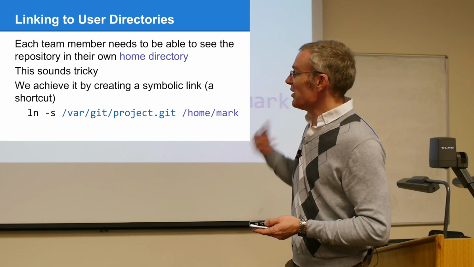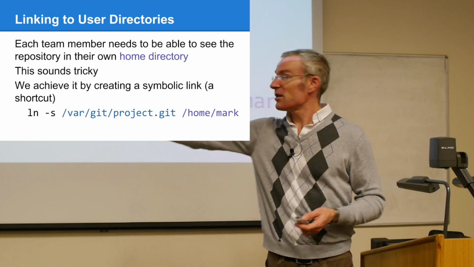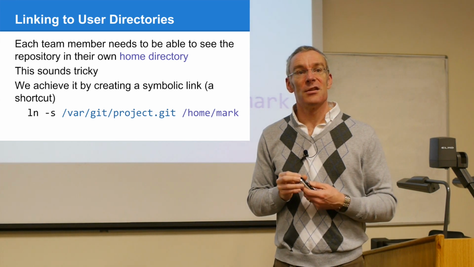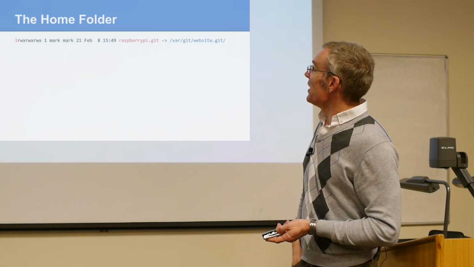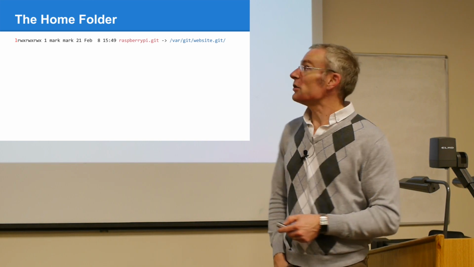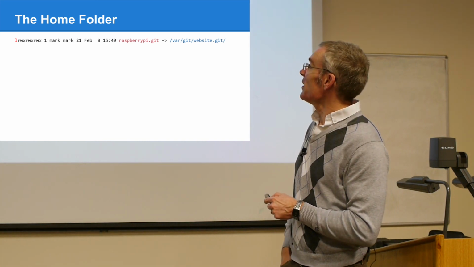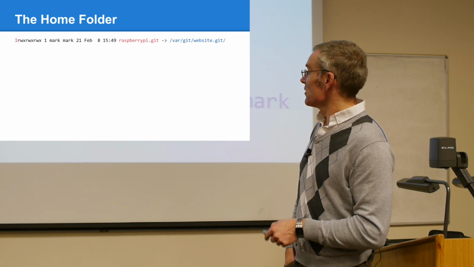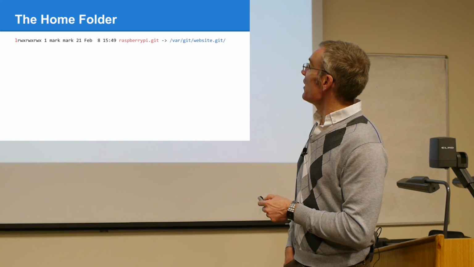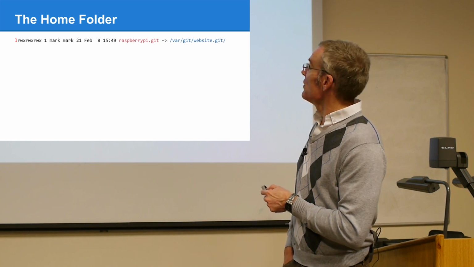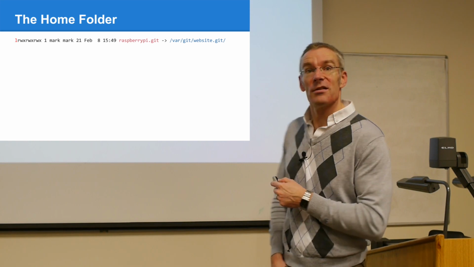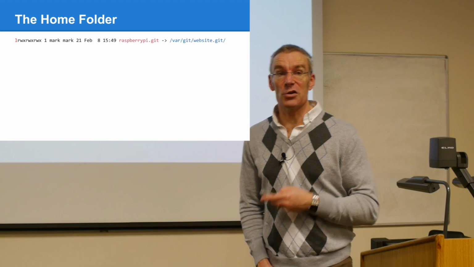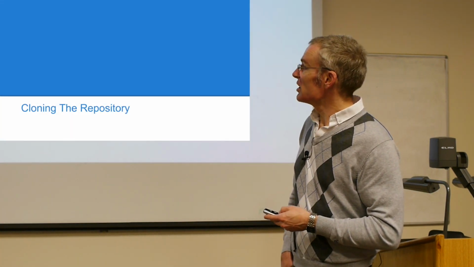Yeah, okay. So the idea is we create a link, a symbolic link, from our project folder to our home folder. Okay, is that making sense? We create a shortcut across there, and then when I list the contents of my home folder, look, there's the name of the Git folder, and that's what it's pointing to. So if you look at my command, you can see that I've created a symbolic link called raspberrypi.git, which points to my website.git folder in the var folder. Okay, that's clever because once you've done that, you can clone it.